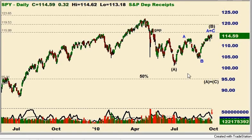Once again, these are probabilities. There's nothing magical about the Fibonacci ratio or the A equals C pattern, so don't expect the numbers to be exactly precise. That said, it gives us a nice little target, and we shall see. The short-term pattern is also confirming nicely for a possible peak around 11.57 basis the S&P. And if it powers through there, the next target becomes the April highs or perhaps even a little higher. One last confirming issue: momentum has peaked basis the ADX, and volume is waning in the latter portions of this rally. That could be in the context of correcting the rally in a sideways triangle pattern, but it's also consistent with the idea that we're getting close to a peak.